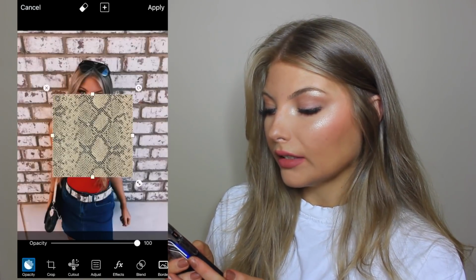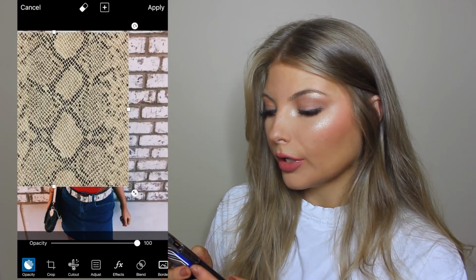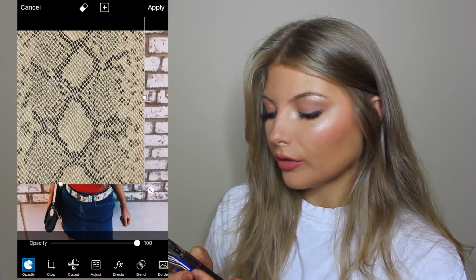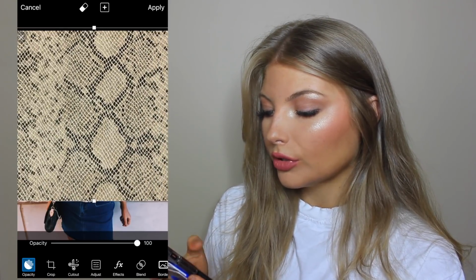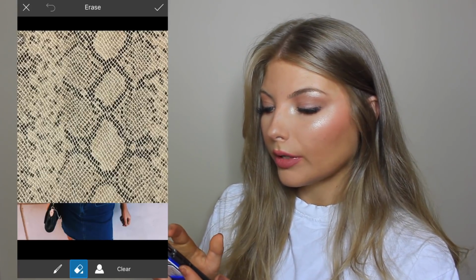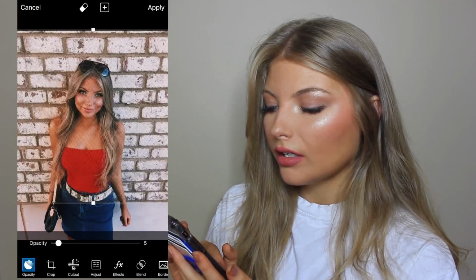After that, you want to expand it to where it fills up the picture. And for this one, I think I just want to do the bricks for snake print, just because that'll look cooler. So I'm just going to do that, and then you're going to use the eraser tool. Actually, you're going to dull it down a little bit to where it doesn't look so solid and edited. So yeah, I'm gonna do that, and it makes it easier also to erase.